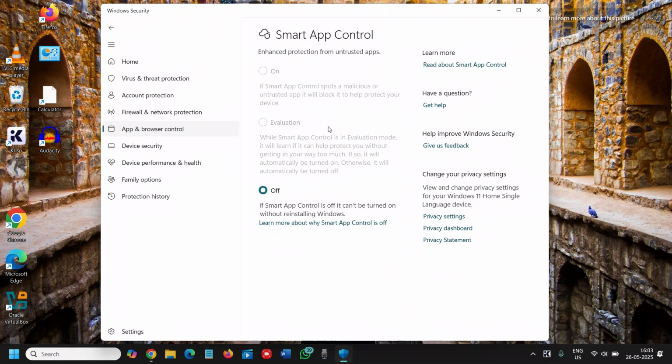I can tell you it is a game changer. Here is why: most people do not realize that malware doesn't always look like malware. A free tool, even a browser plugin, could carry hidden threats. So Smart App Control stops these apps before they execute, especially if they are unknown, untrusted, or unsigned.